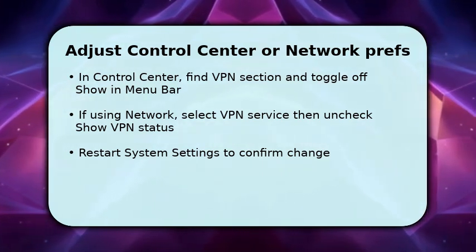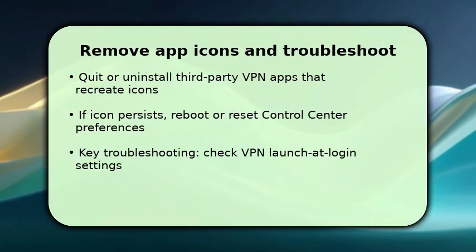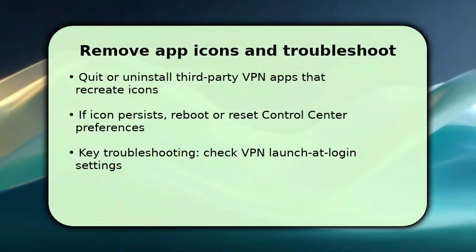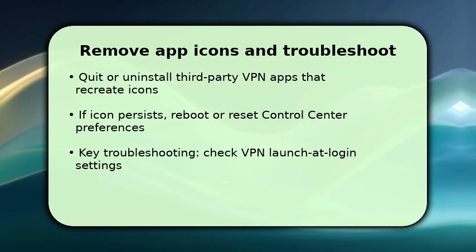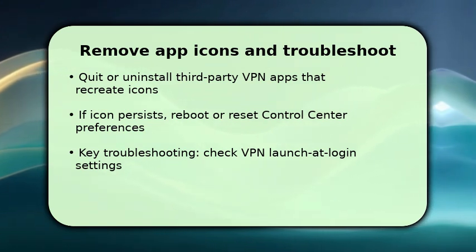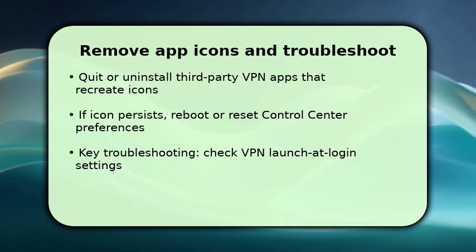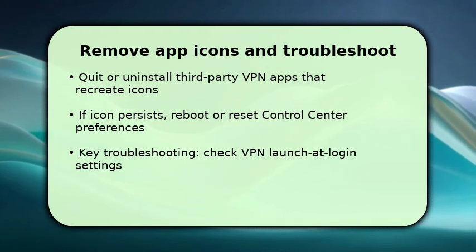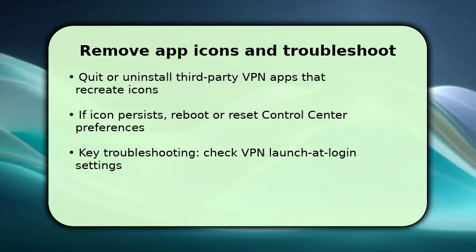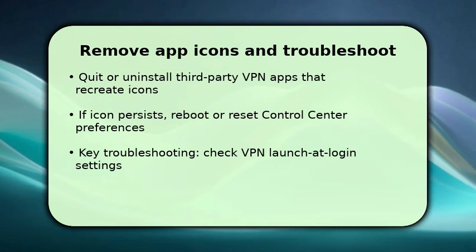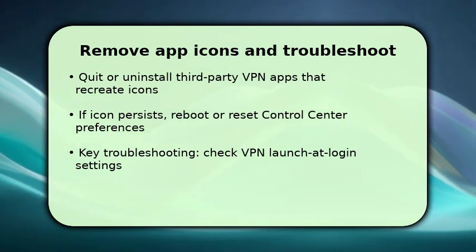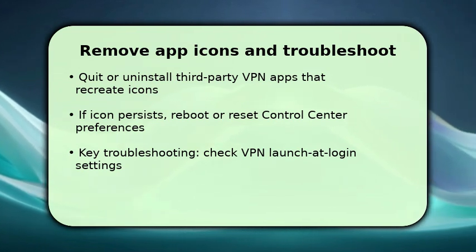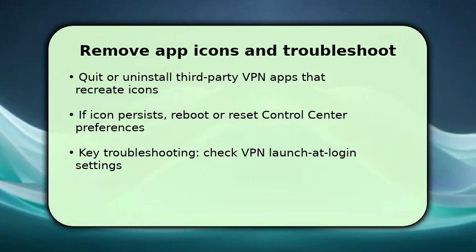Finish by addressing third-party apps. Quit or uninstall any VPN client that recreates the icon because many apps manage their own menu items. Once done, reboot your Mac to clear lingering processes. If the icon still appears, reset Control Center preferences or remove the app from login items to stop automatic relaunch. One key troubleshooting tip: make sure the VPN client isn't set to launch at login, because even with system toggles off, an app started at login can re-add its menu icon automatically.